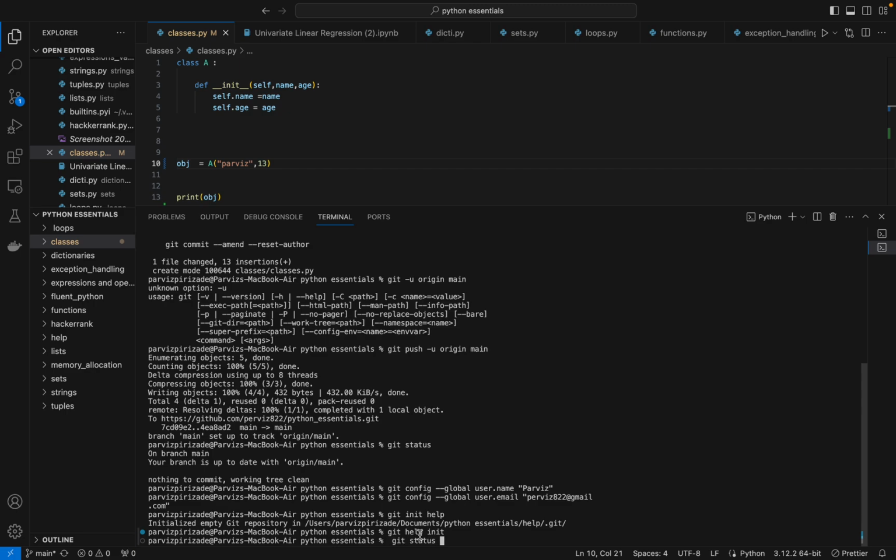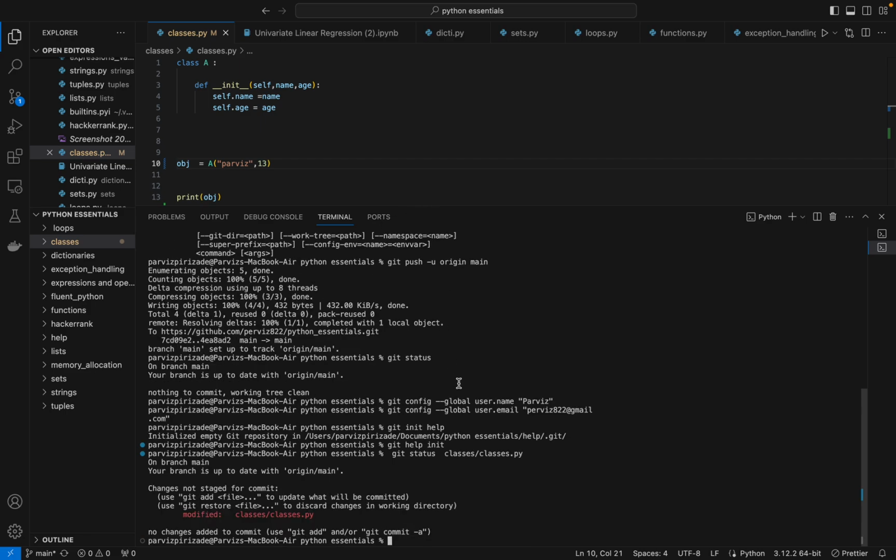Git status, let's say cd classes. Oh, I should specify the path, I think, classes.py. Okay, modified.